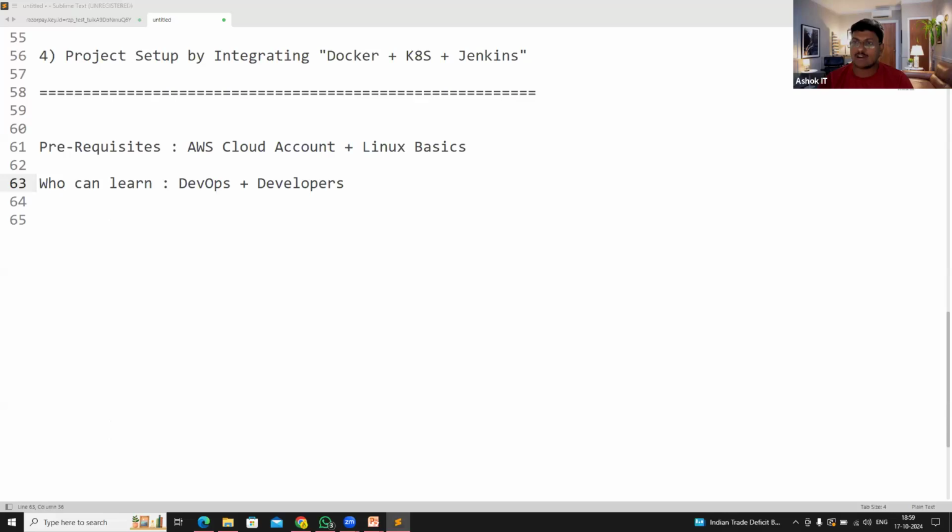Okay. AKS I'm not going to cover here. I'm going to cover EKS. AKS is related to Azure Cloud, guys. So here I'm going to cover EKS, Elastic Kubernetes Service. Yes, how to set up the EKS, everything. We are going to practice on the EKS. In real time also, people will use EKS cluster.